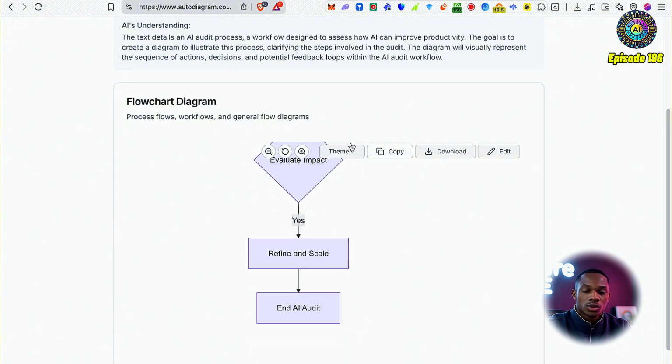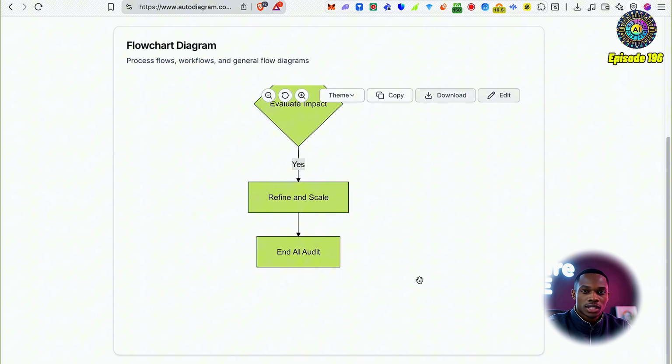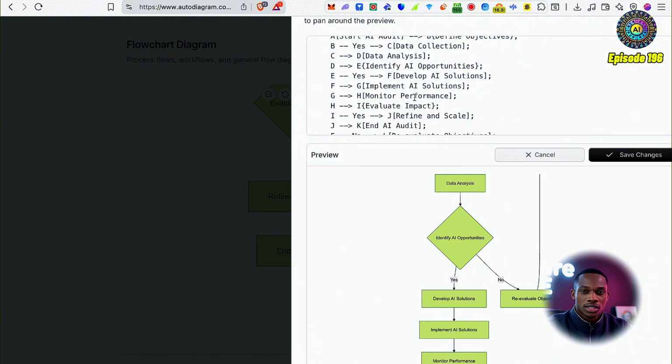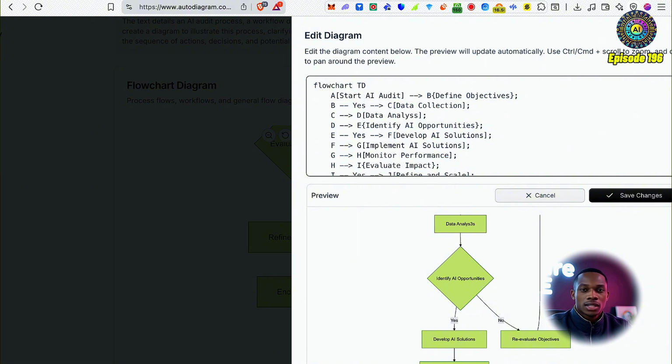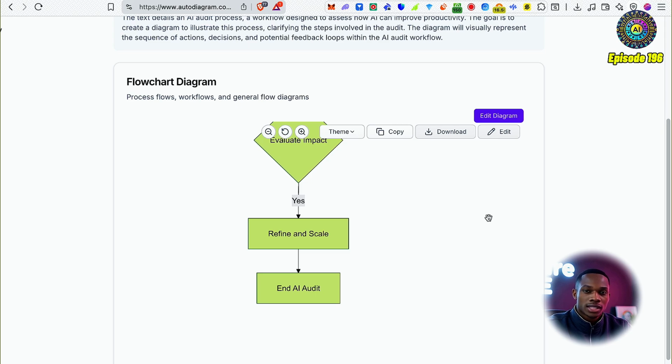And what you could even do is copy this and paste it into a large language model and say just follow this workflow, and this is all the information I have readily available to give to you. We've also got different themes that we can customize. We can download this, copy it, we can edit it as well and actually change what we've got in here. So this is a cool way to notate what we've got here. So I can change things here, like instead of data analysis, I could write something else and it changes in real time, as you can see. Then you can save your changes. So definitely check this out.